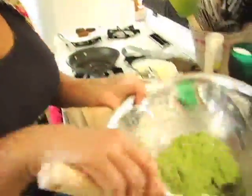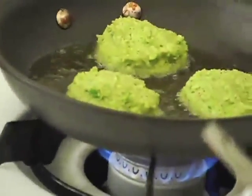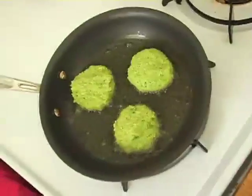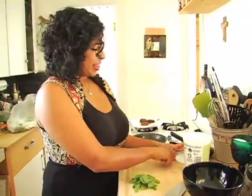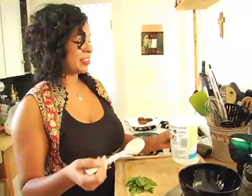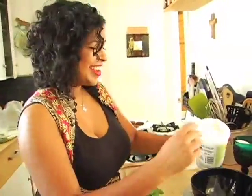Make your second batch. Our last little step is to make this yummy little yogurt sauce that you're going to put over the top. And yogurt sauce makes it sound so fancy because it's just yogurt. So here's some yogurt. Plain old, not vanilla. And then I'm going to chop up some mint and throw it in there.